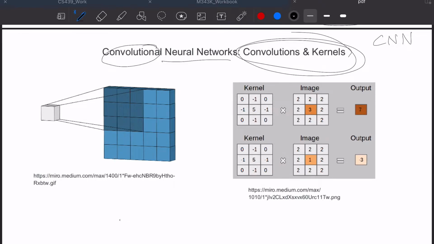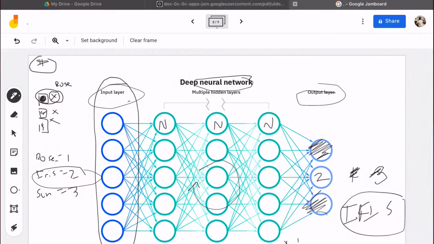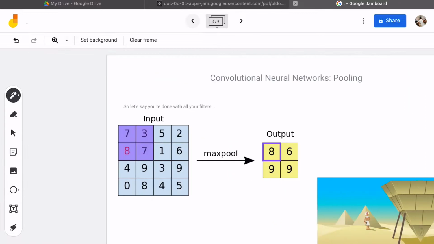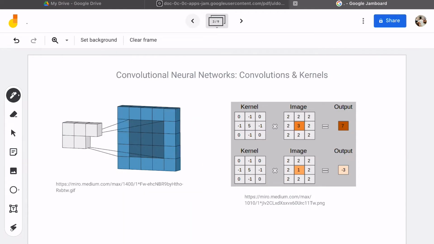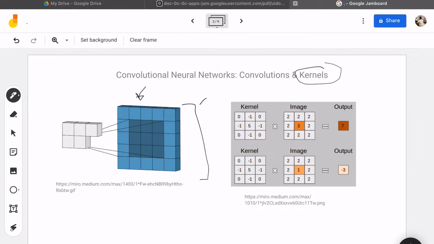Let me go back to the Google Colab, the Jamboard, which has a good GIF on it. Here's what a convolution looks like at the end of the day. You have the image, and you have a kernel. Let me explain what a kernel is. A kernel is this moving filter you see. There's a 3x3 dark box moving across the image. The image is the big blue thing right here. Let's say that's a 5x5 image. That's the actual image that we're working with.